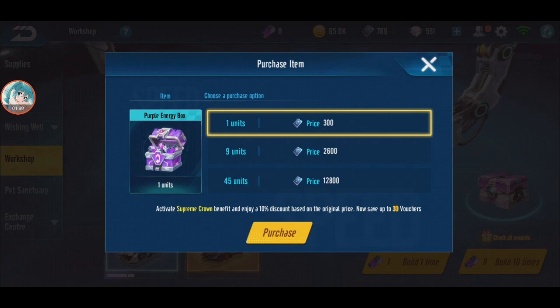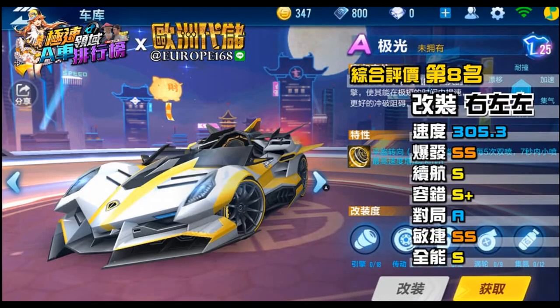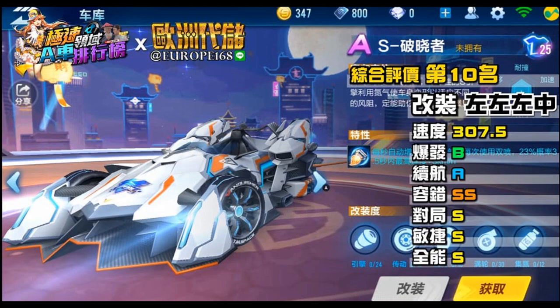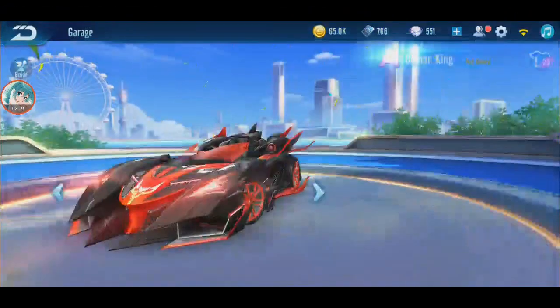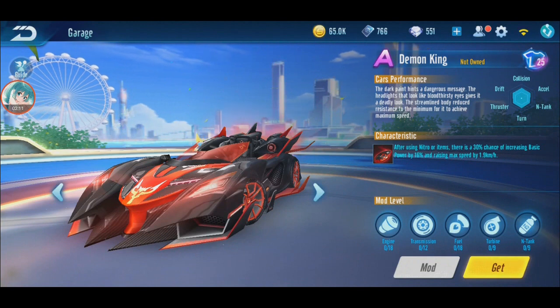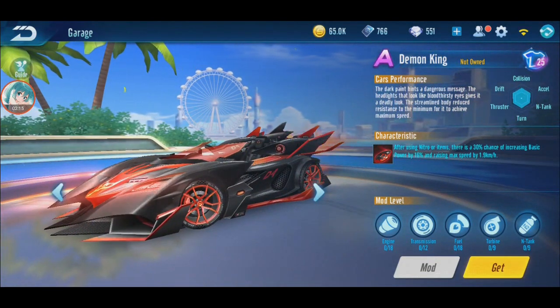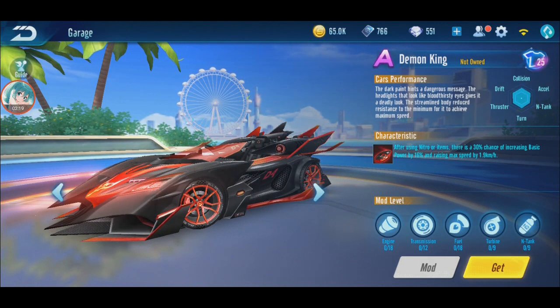So this is actually one rank above what's that car called? Aurora. But still, if I'm not mistaken, S Dawnbreaker is still better than Demon King. So this is the Demon King car. Obviously it's a Troy type of car. After using Nitro or items, there is a 30% chance of increasing basic power by 16 and raise max speed by 1.9.